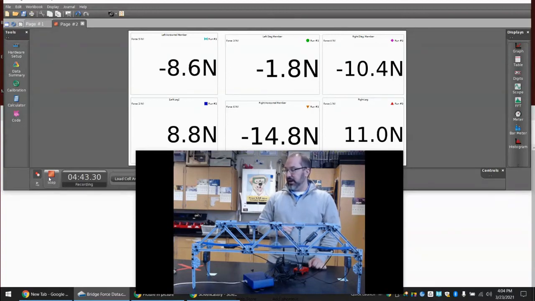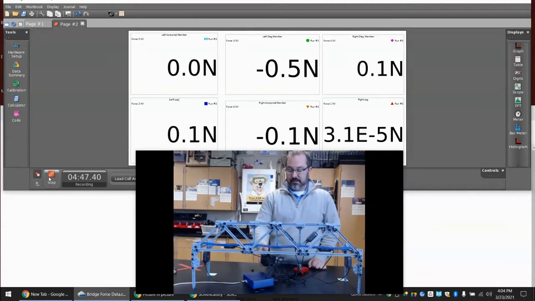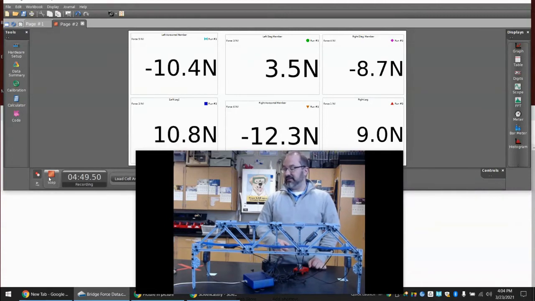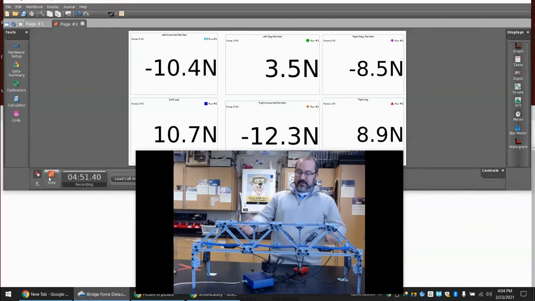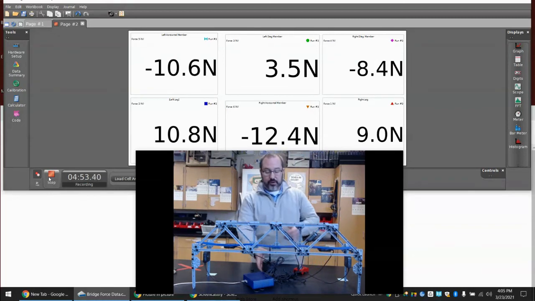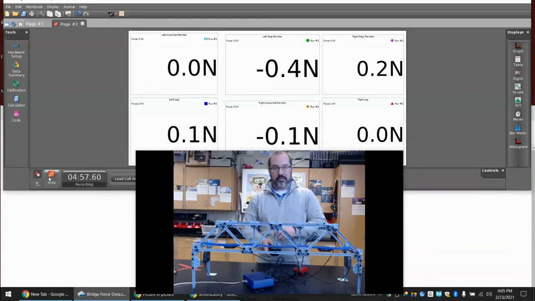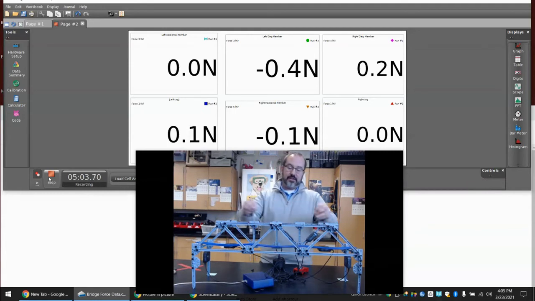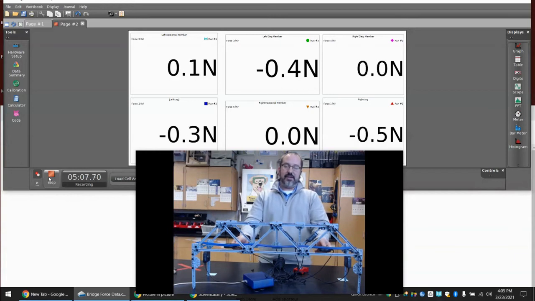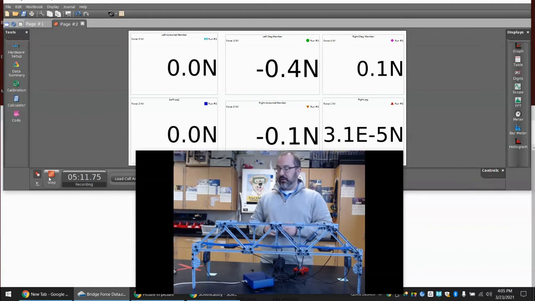Right now, we have -10 on the right side. Now we have -10 on the left side. So these force sensors are showing, if I go right in the middle, if I were to get this to balance right in the middle, which I can't do because of the way it's coupled here, I would expect to see that half of the forces would be on each side. So as I distribute this force across here, these members have to hold the bridge up from collapsing, and so they go under tension.